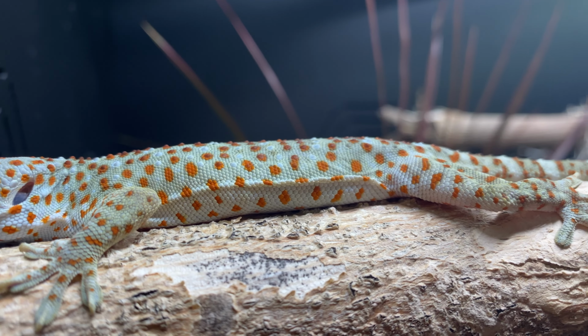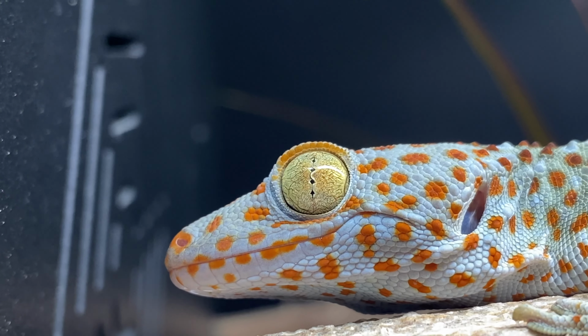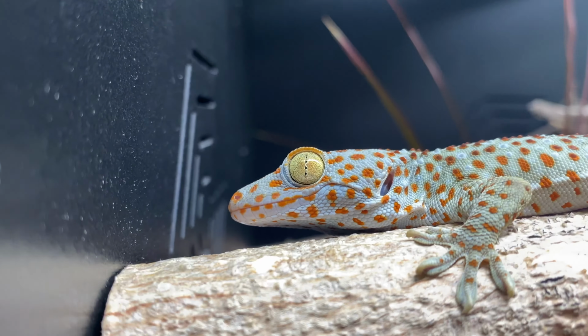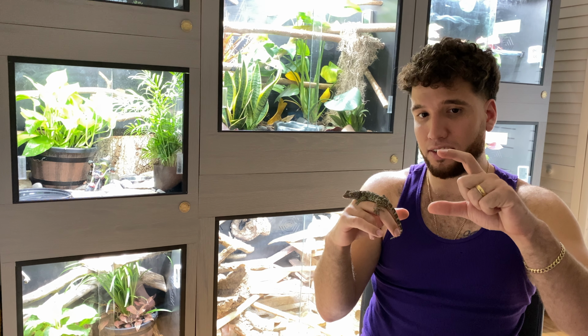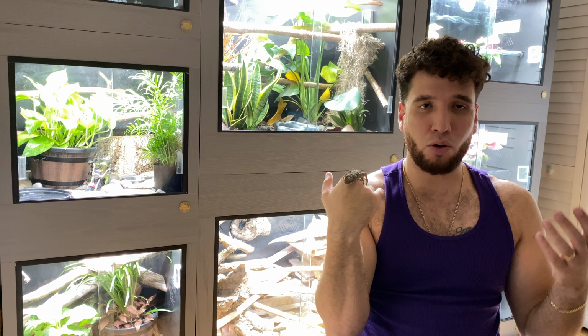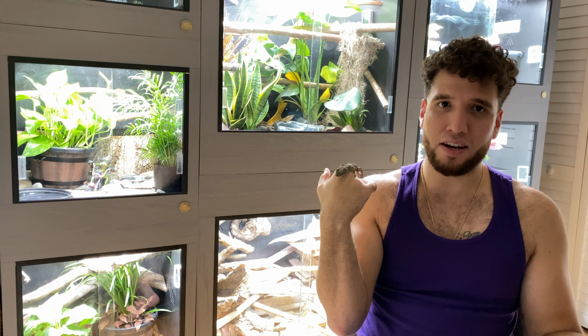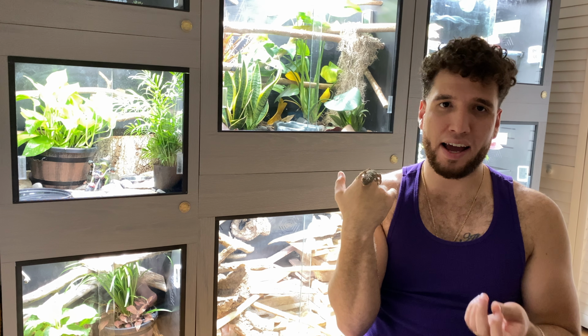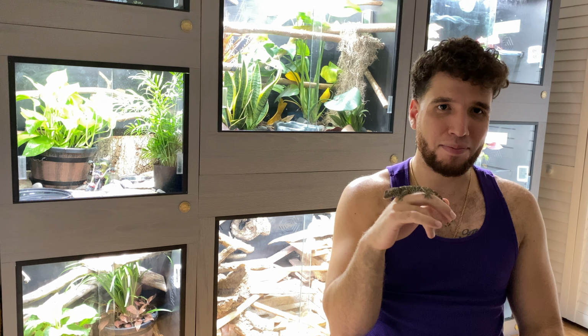As far as their bite, at this size, it doesn't really feel like much. I mean, a little bit. Like, it is starting to get to that point where I can kind of feel it. Again, I had this guy since he was like this big, and now he's this big. But their bite as an adult is probably unpleasant, but again, just talking to people I know, it's really not as bad as certain creators on here make it out to be.